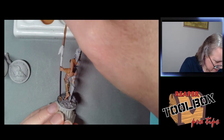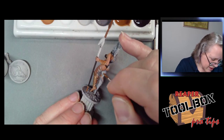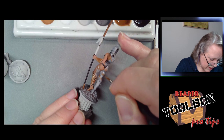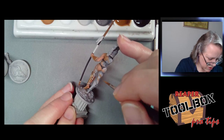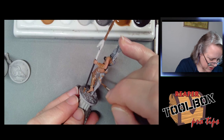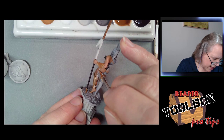Let's see here. Need my skin color to make sure I get these bits turning alive to stand out. Don't want to lose the feel that my statue is coming to life, and I don't want to just concentrate on the front. I also want that feel on the back.